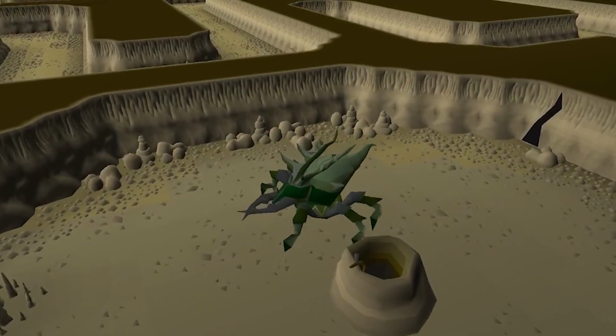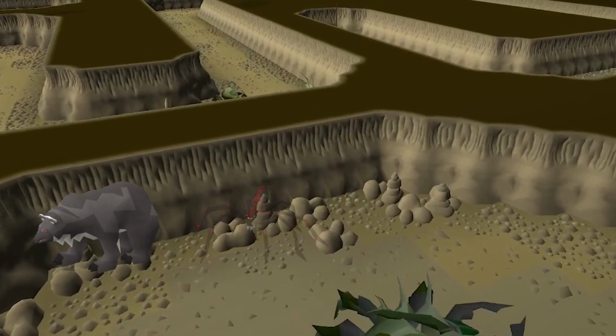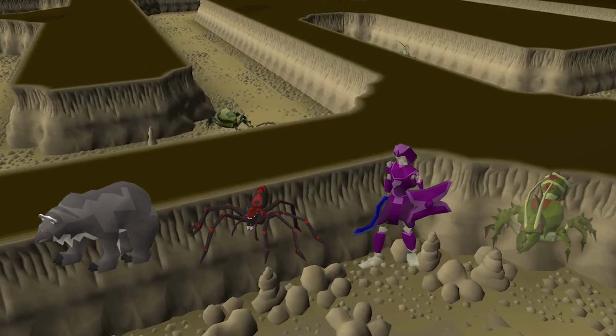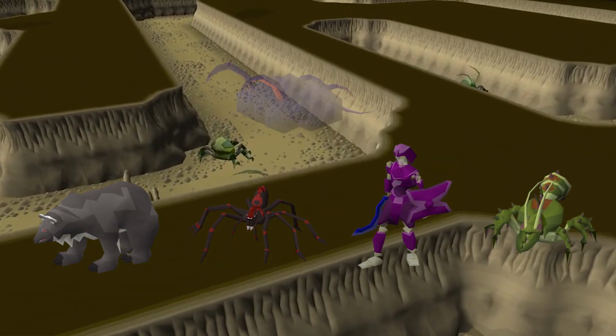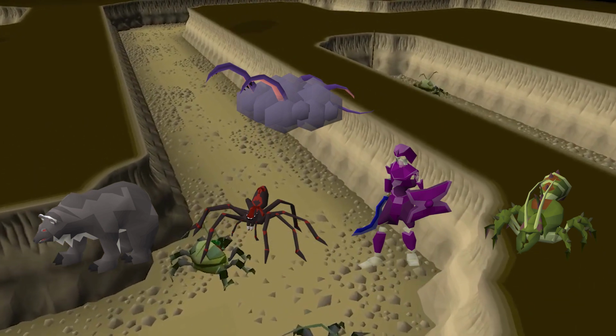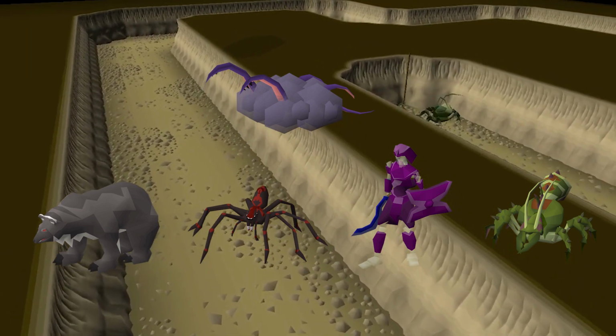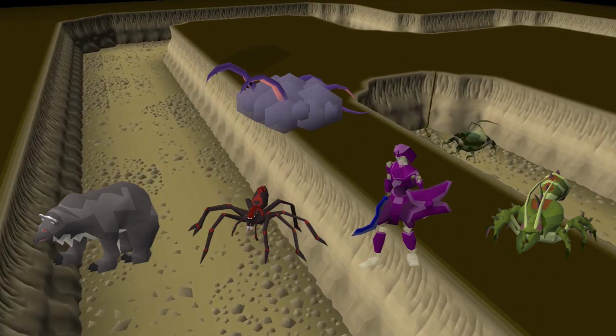There are 5 total bosses which drop the Dragon Two-Hand Sword, being Callisto, Venenatis, Vet'ion, the Kalphite Queen, and of course, the Chaos Elemental. If you watched the last episode, then you know I already killed the Chaos Ellie for pretty much an expected drop of the Dragon Two-Hand, and I didn't get it, so this is kind of just a big slap in the face.